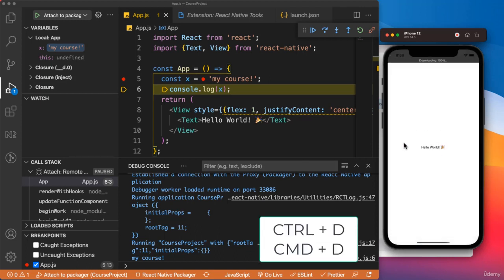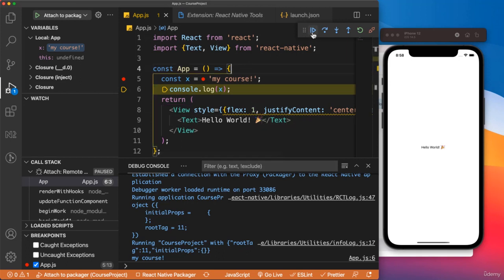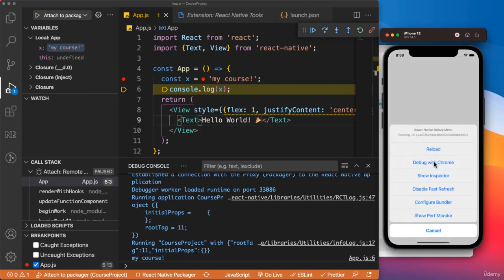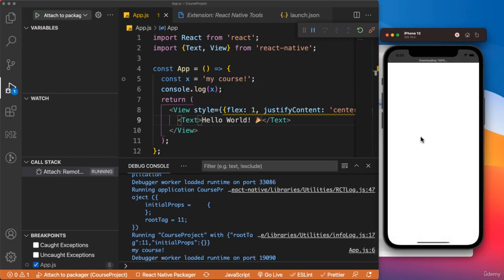If you don't click on that, for example, I'm going to stop the debugging, and then okay, I need to continue my application. Okay, let's continue. You see there is no response anymore because it's not attached to the debugging, so I cannot debug my application. This breakpoint cannot see what's happening in the application. So it's very important to activate debug with Chrome. Okay, it's written with Chrome, but it's with anything which is attached to the packager. So we can just write here attached debugger or debug with Chrome.